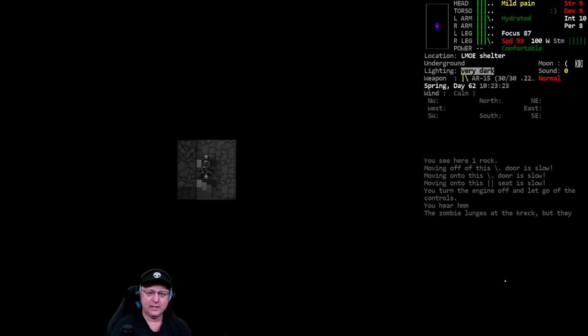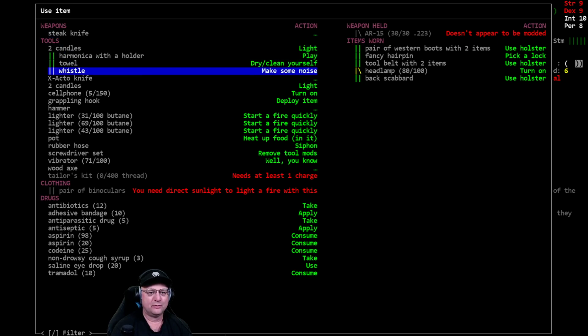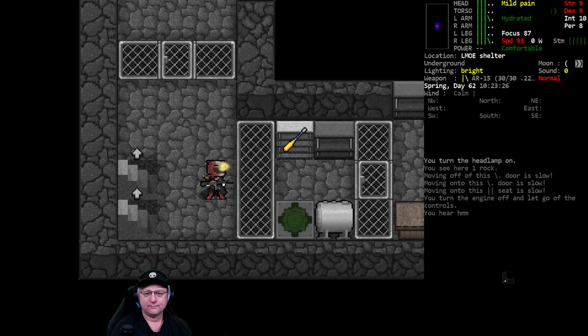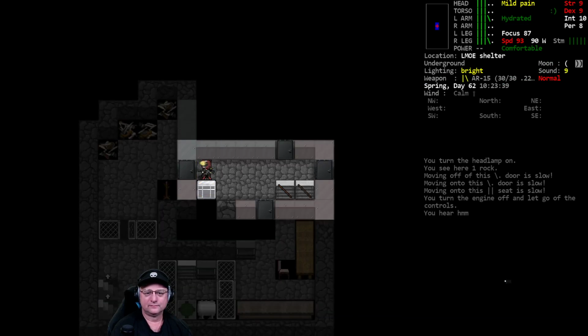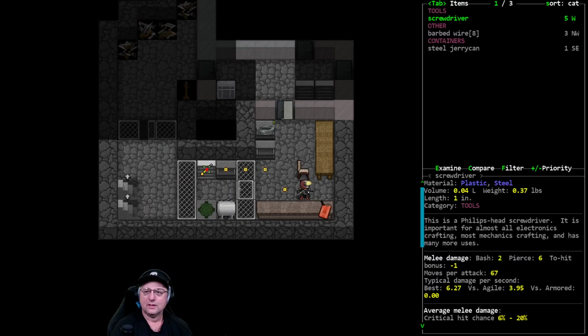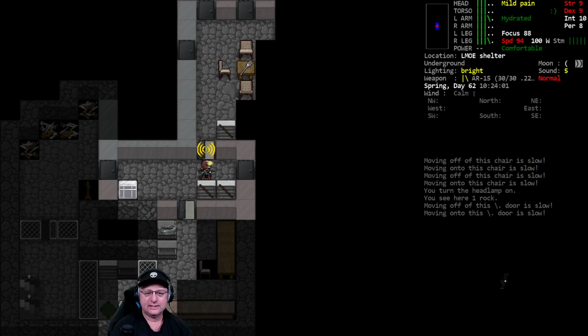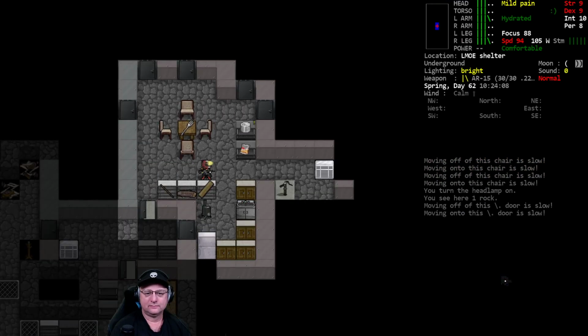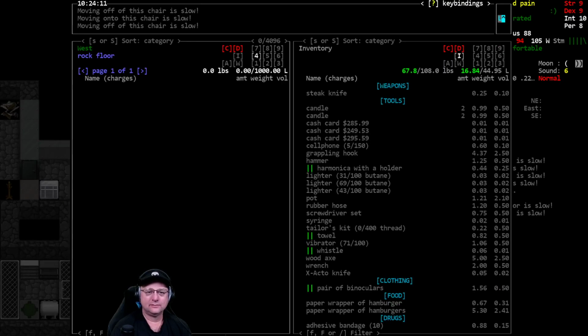Alright, which one did we get? This one again. Not the one I was hoping for. Yep, same one we got last time. Oh well. Don't need a jerry can, already got one. Need sticks. Clam chowder and ravioli's okay.